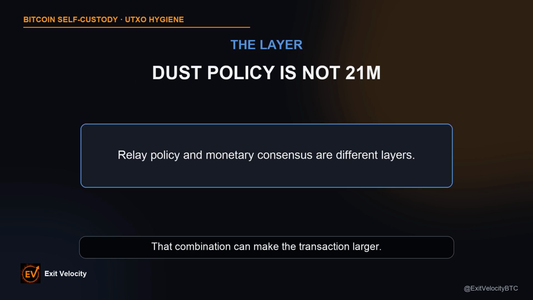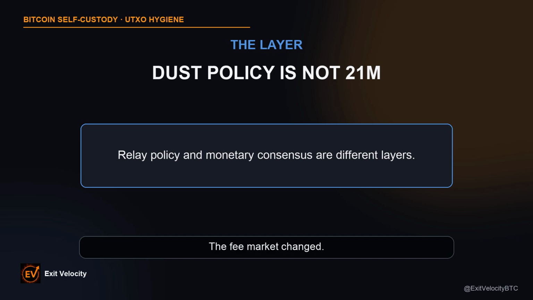The shape matters. Here's the part that makes dust confusing for normal people. Wallets are designed to make Bitcoin feel simple. That is mostly good. You should not need to understand every byte of a transaction just to receive Bitcoin, but the simplification has a cost. The screen may show one balance even though the wallet is managing many pieces underneath, so the user thinks in dollars or sats total. The network settles individual outputs. That mismatch is where dust surprises people.